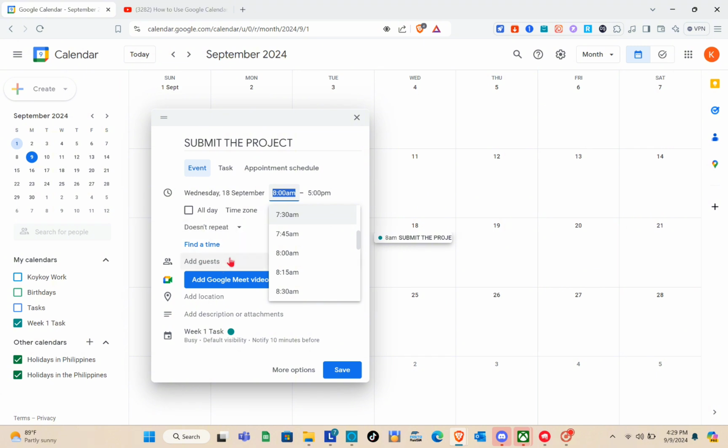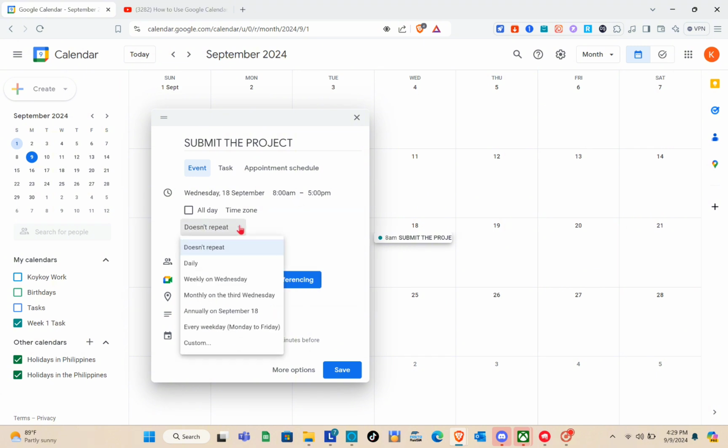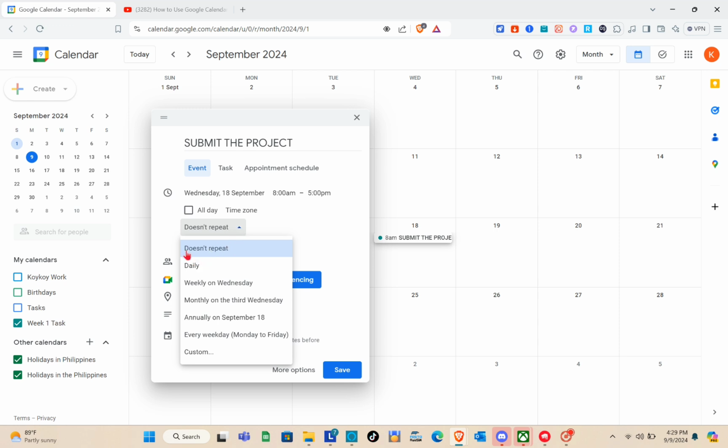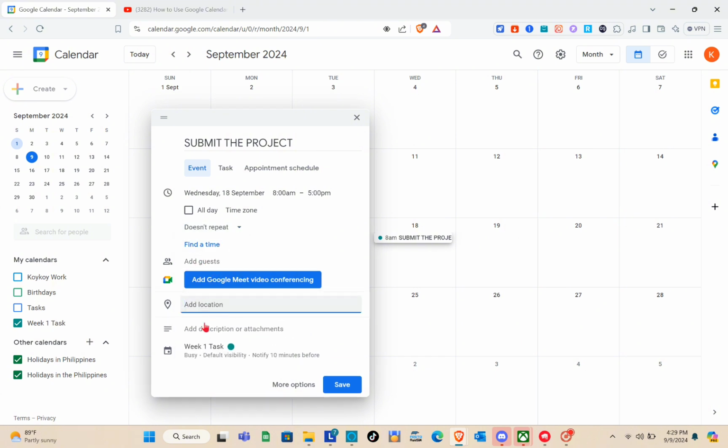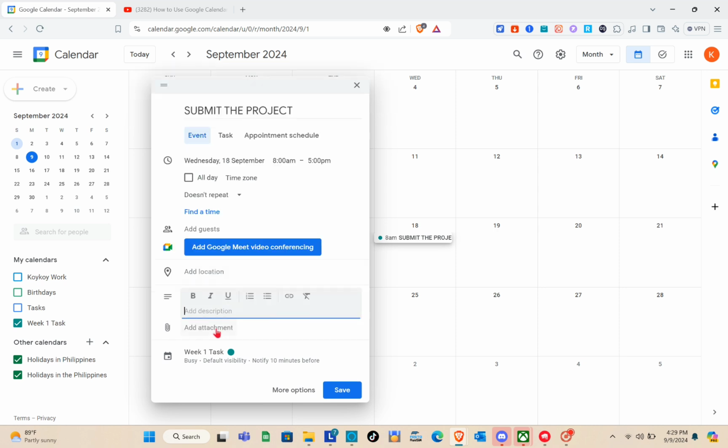And if you would like to add a guest right here, just click on add guest. If you would like to repeat this one, just click on daily, weekly, or once a day and more. We can also add a specific location if we have a physical location for this one. And of course, you can also add a description and attachment.